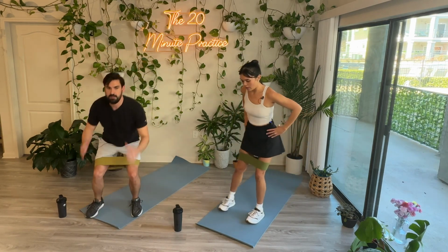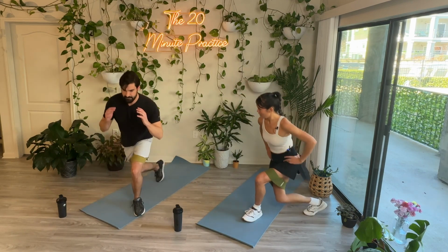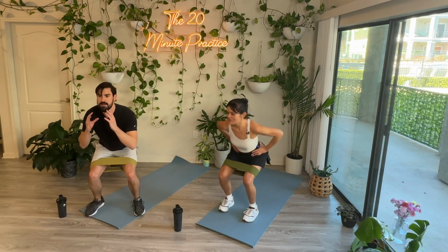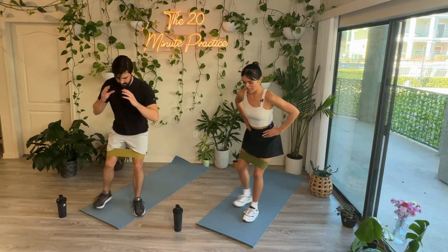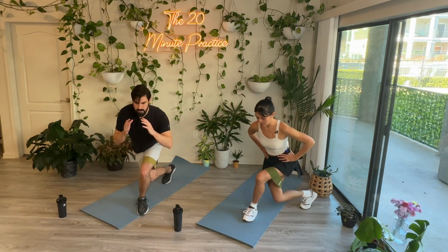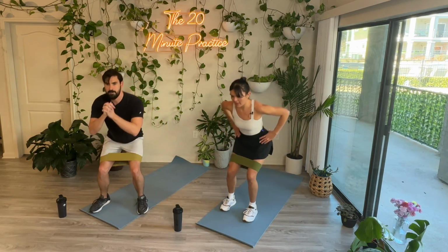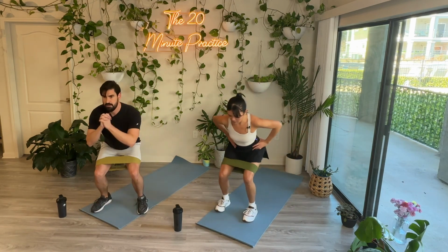45, curtsy to squat. And you can add a squat jump if you want. I won't, I'll go easy mode. Yeah, me too. My legs are sore today. All right, 30 seconds here. Come on, come on, come on. Yes, you can. You have 25.